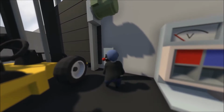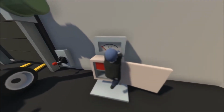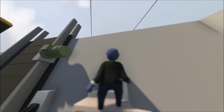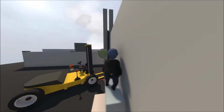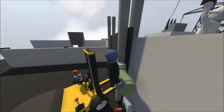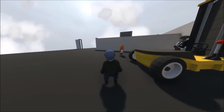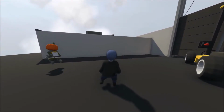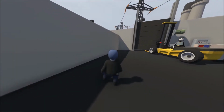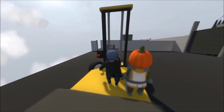Really? Does it need more power or something? What does it want us to do? Oh, no. We gotta go back into the other area, pick up that generator and bring it in here to plug it into that thing. How? It still wouldn't. Because it's too heavy. We need the forklift. We have to go back over there. Here, you drive. Alright, here we go.